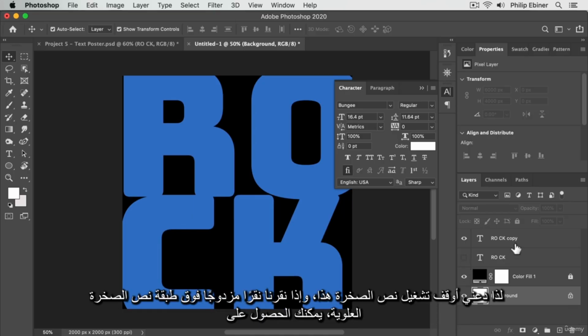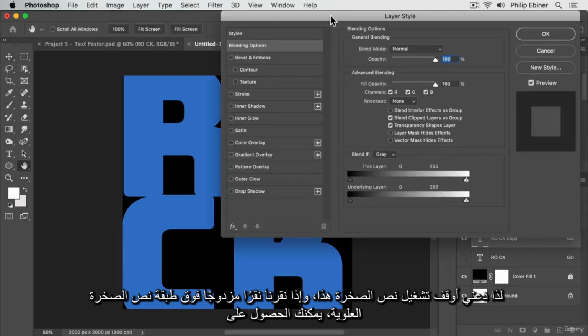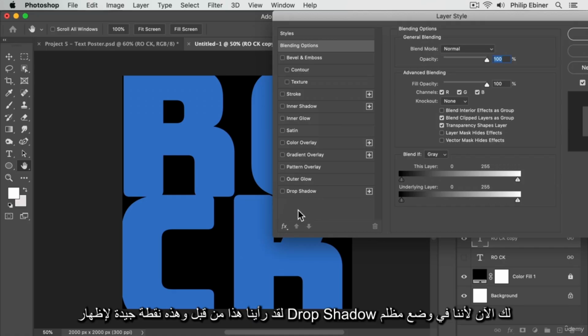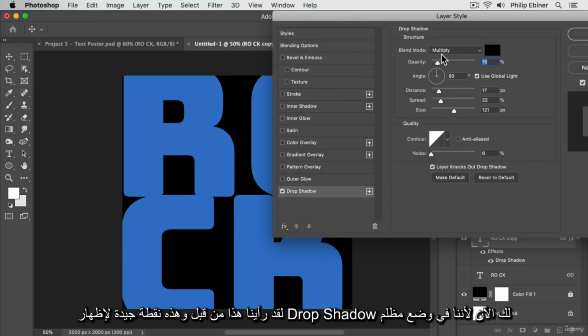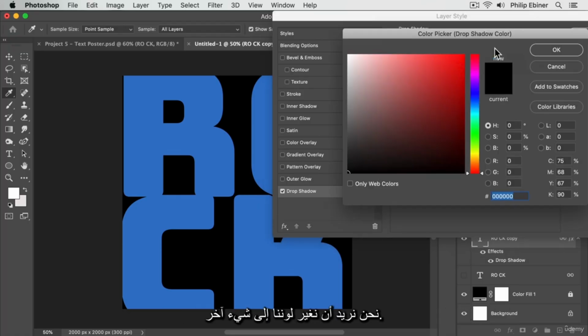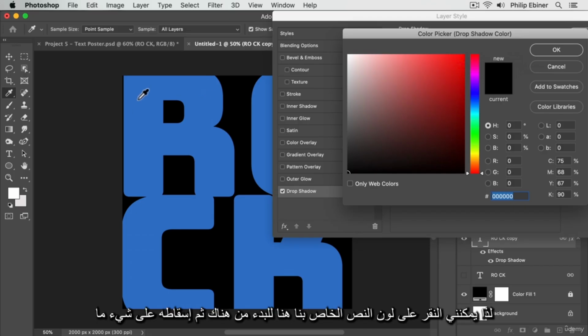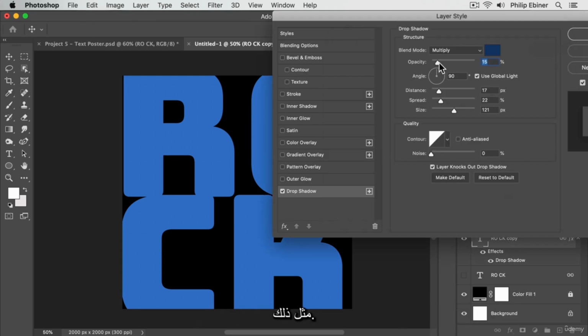Let me turn off this rock text, and if we double click our top rock text layer, you can get your layer styles. We've seen this before, and this is a good point to show you drop shadow. Because we're on a dark background, we're going to want to change our color to something else. When we click that color picker, we have our eyedropper, as we typically do when this color picker window pops up. So I can click our color of our text right here to start from there and then drop this down to something like that.